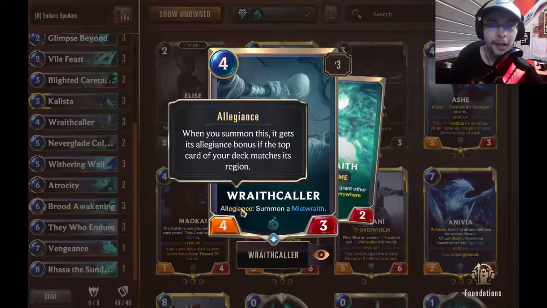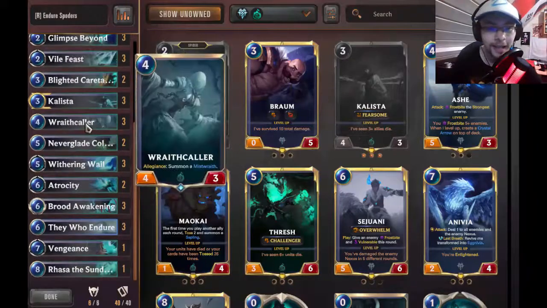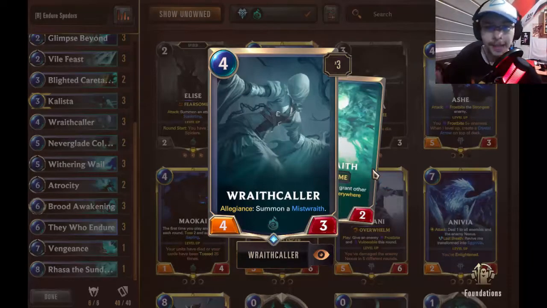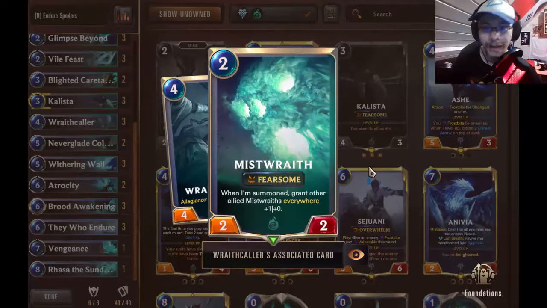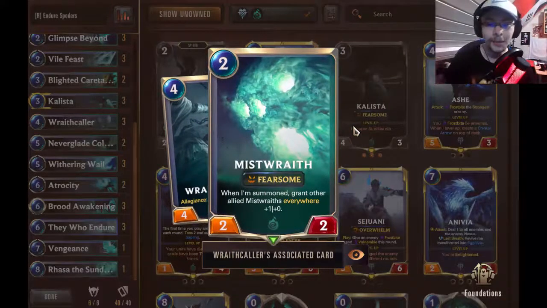And since this is a Shadow Isles card, and we have 35 Shadow Isles cards in the deck, it's pretty likely that the top deck is going to be from Shadow Isles. And if it happens, then we summon a Mistwraith. And that also counts. If Wraithcaller is in your graveyard and the strongest dead ally, Kalista is gonna revive the Wraithcaller, and you also get the allegiance bonus from him if that Wraithcaller gets summoned with Kalista, which is pretty damn awesome. So you have another attacker. This one is obviously a Mistwraith.